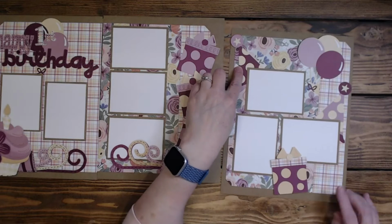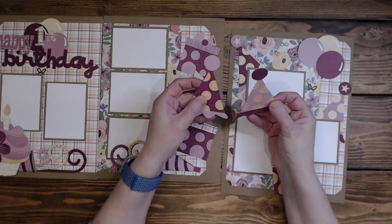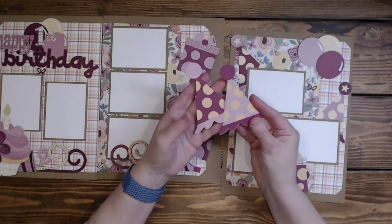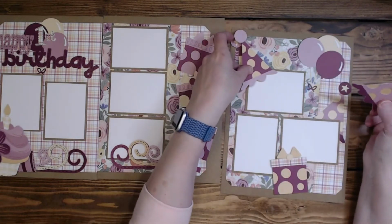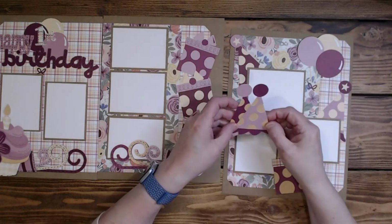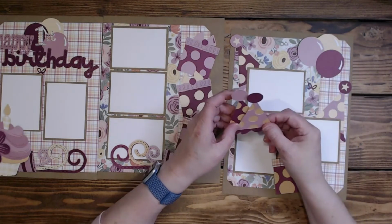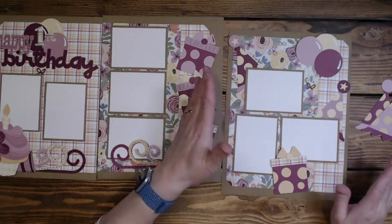And then I cut these little hats out, and I thought they were just really cute. Let me show you what they look like, because I cut extras. So this is what they looked like before I put them on the page. And I just kind of slipped them behind. I originally thought I would do something where she could put a picture there and they'd have a hat on. And maybe I'll send these with her, but I didn't feel like it was the right way to go right now.